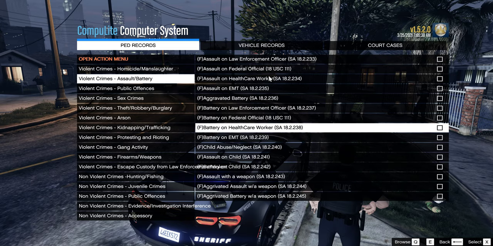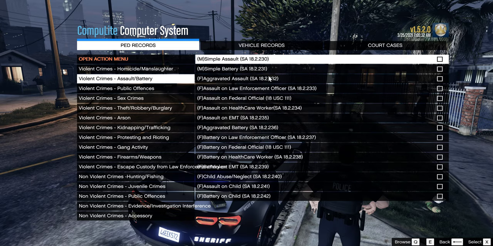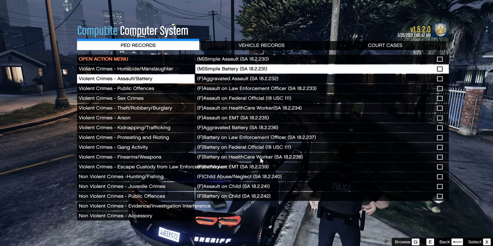So we don't really have... We have one for assault rifle. Simple assault. That's all I have. I don't have one that gives you one. Yeah, I don't have that option on this computer for that.